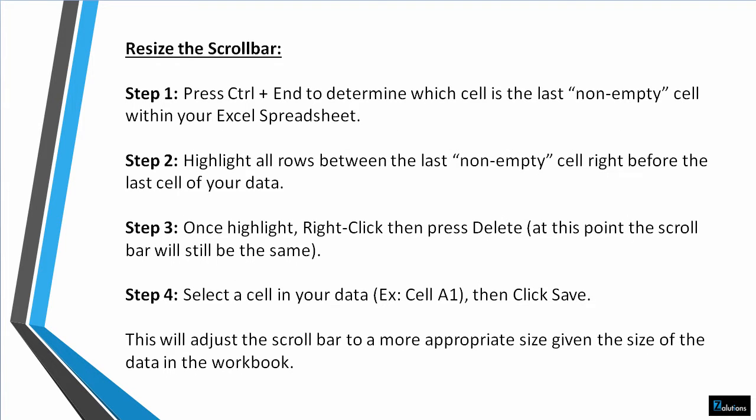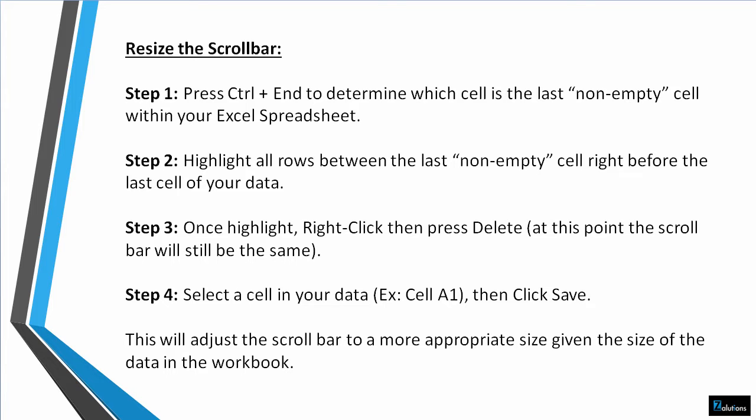Step 1. First, we will want to click any cell in the data, and then click Ctrl plus End. This will bring us to the very last non-empty cell, or what Excel thinks is the last non-empty cell. More than likely, there will be many empty cells above this cell in our data.